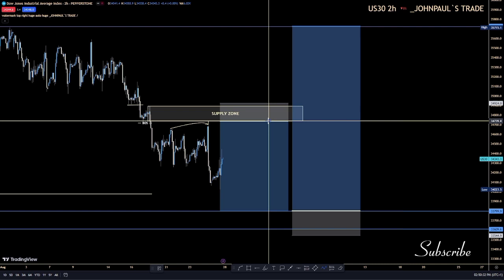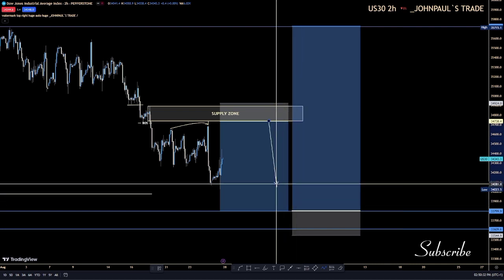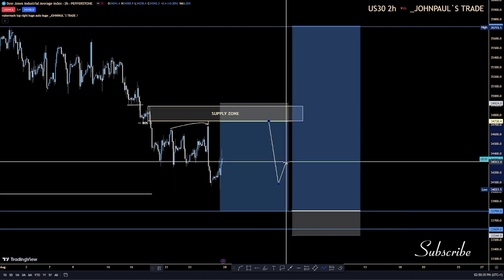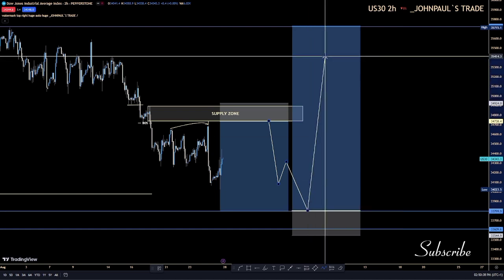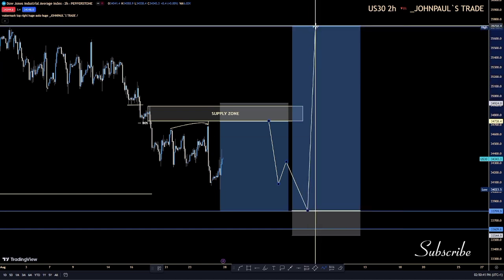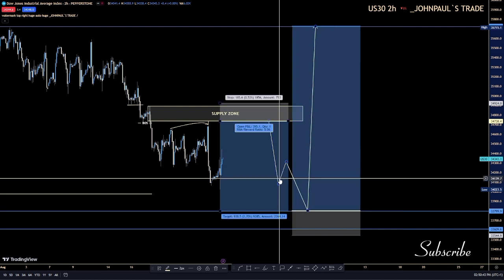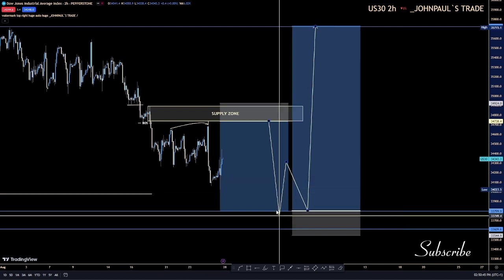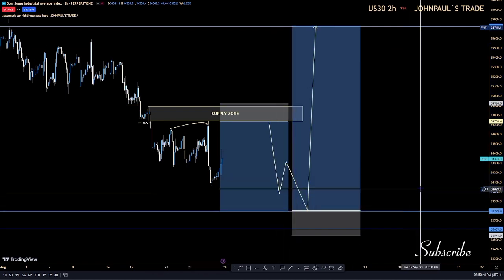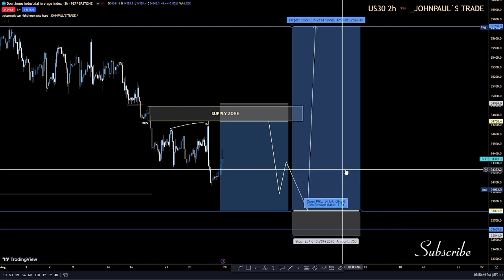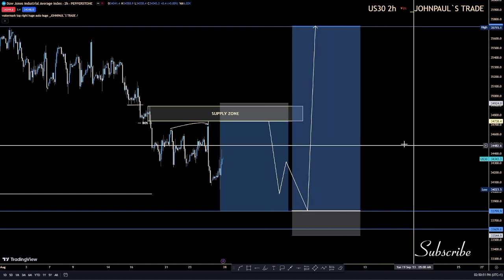Okay, so this will be what the market is going to look like: a sell before a buy. I repeat, it will be like a sell before a buy. This is how the structure will look. I don't think this is noise. So that will be what we are going to have, a sell before a buy.